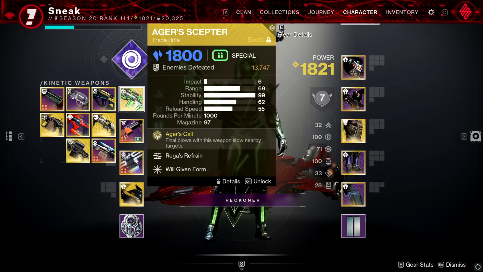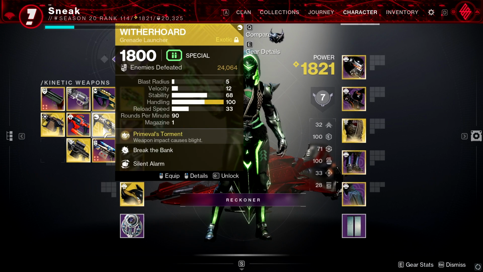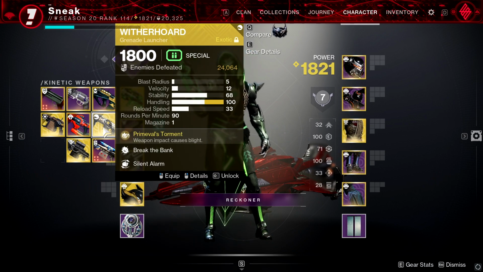Starting in the kinetic slot, Aggerceptor, still one of the most underrated weapons in the game. Somehow it's mind-blowing how people have not caught on to this yet, but incredible crowd control, super good in encounters where you'll be doing OBJs and just killing waves of enemies without bosses. Then we have things like Witherhoard for free tick damage, also insane on, of course, Warlock Starfire builds.